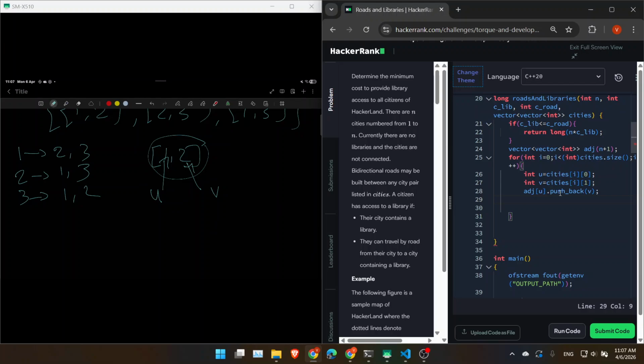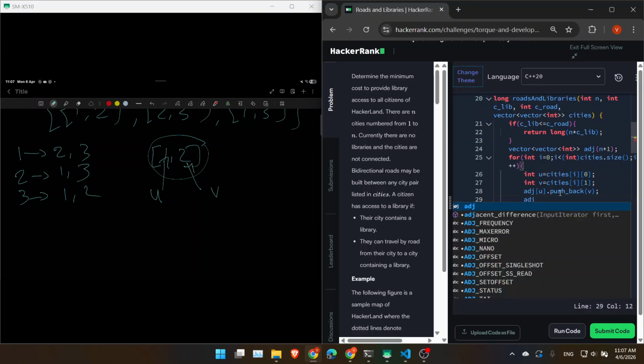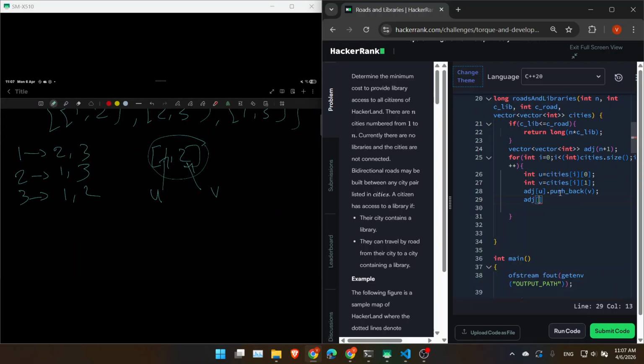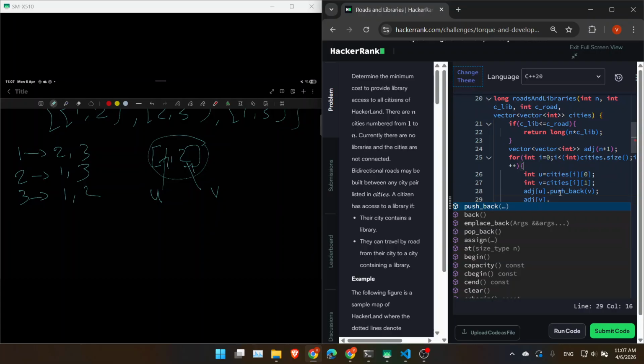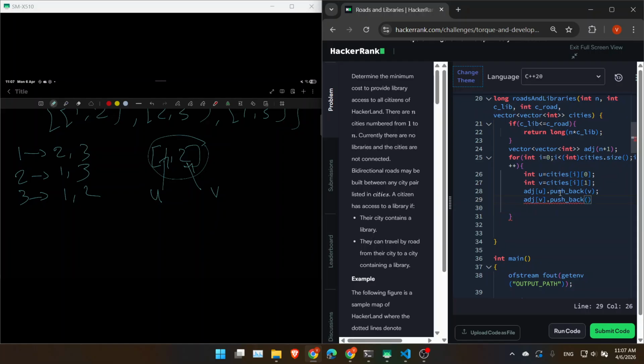And since this is a bidirectional graph, at the v element we can also push back u. So this is nothing but making the adjacency list.